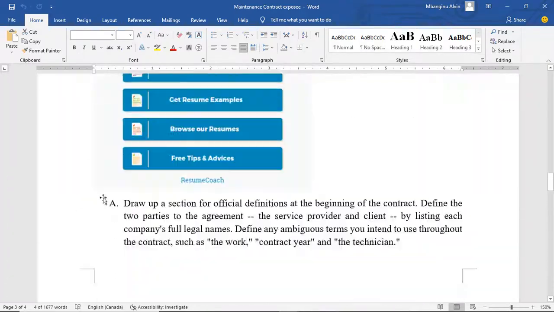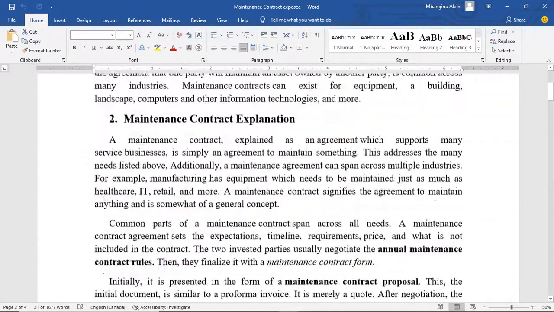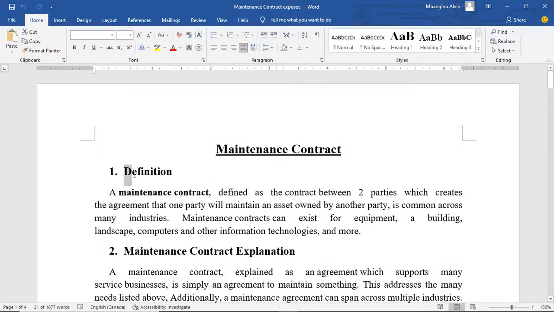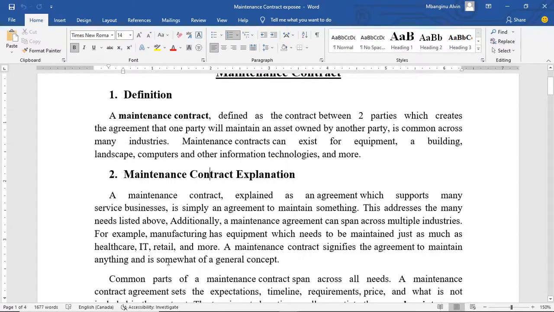The main thing with headings is that they are in levels. For example, these are main headings, like 1 we have definition, 2 maintenance contract, the main headings that you have on your documents. And then you have other subheadings. Under a heading you can have another heading which is a submenu to the main heading.